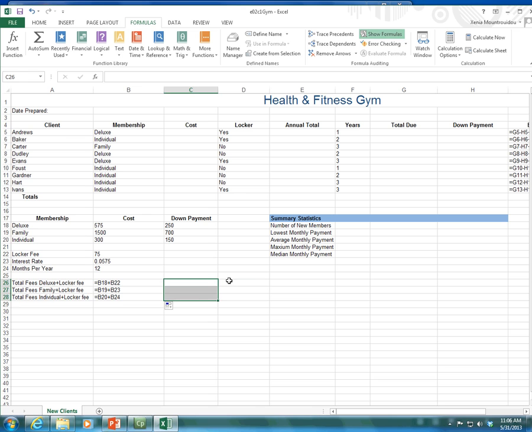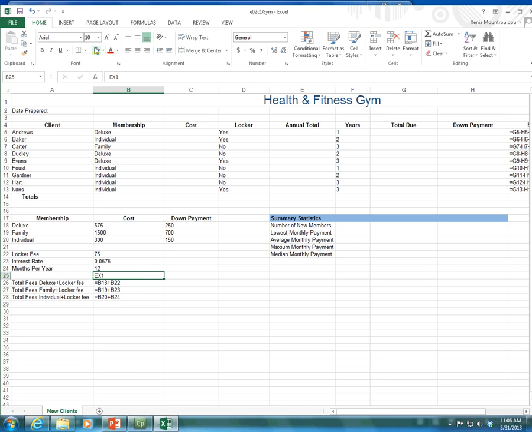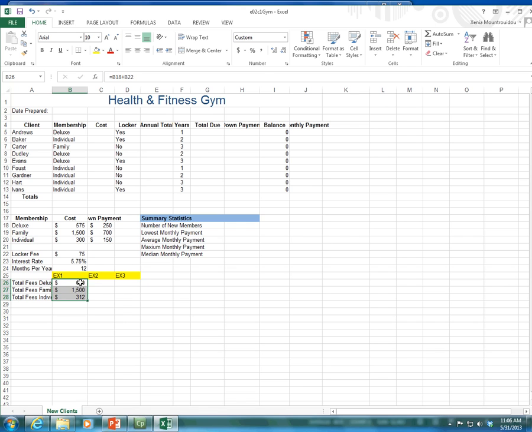So I'm going to have here two examples. So I'm going to have example 1, and let me make this shiny red. So I'm going to do the same thing in these 3 columns with different types of references, and of course I'm going to correct this error that doesn't calculate the proper fees, because if I switch over here, you see, total fees deluxe, and I can increase the width of my column.